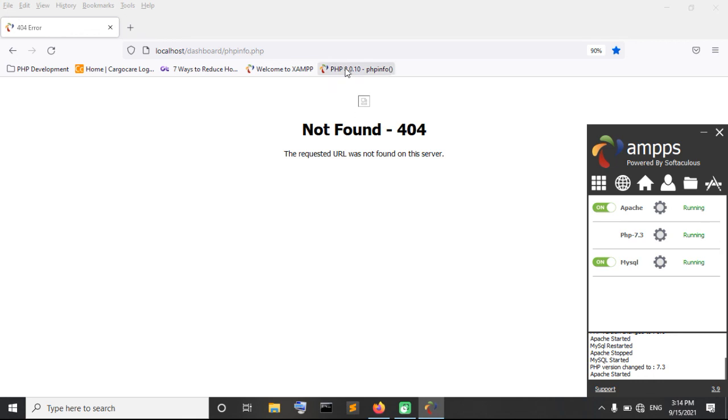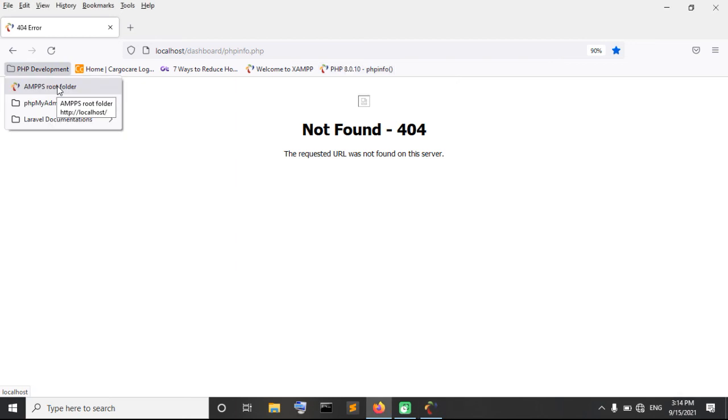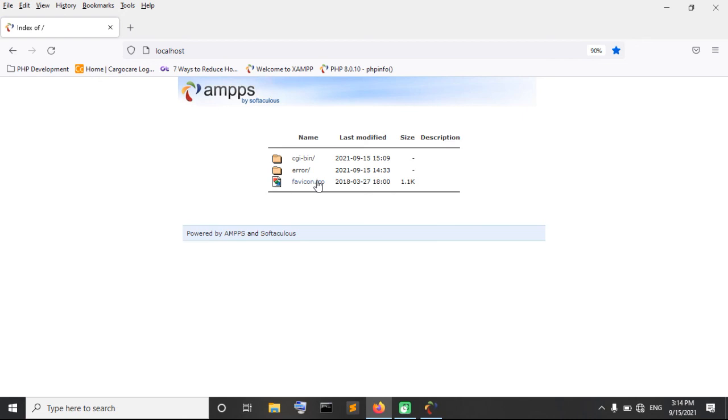Alright, so let's see if this is the AMPPS localhost root folder. Alright, CGI bin.